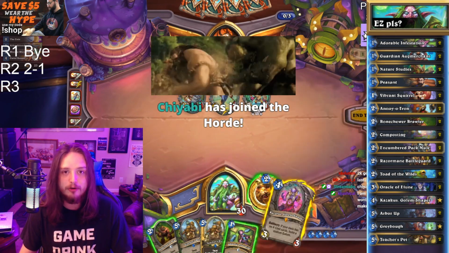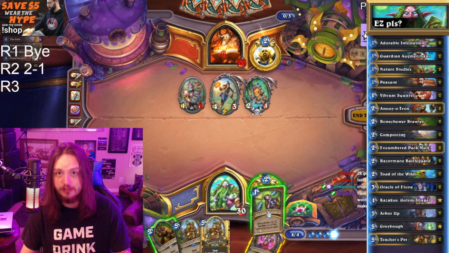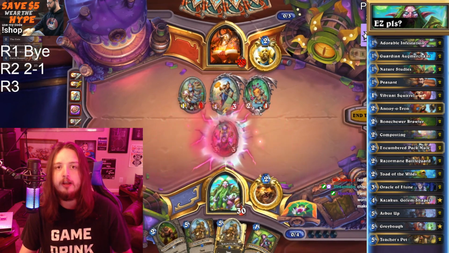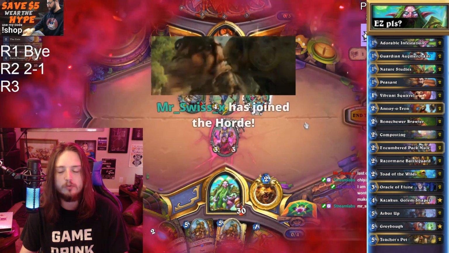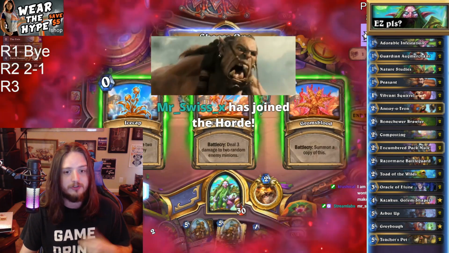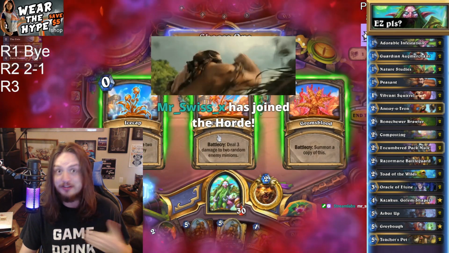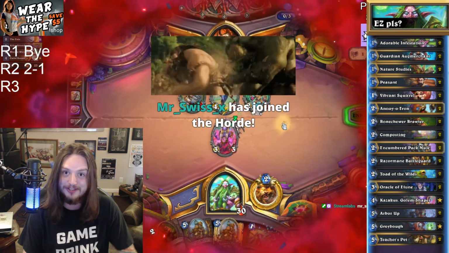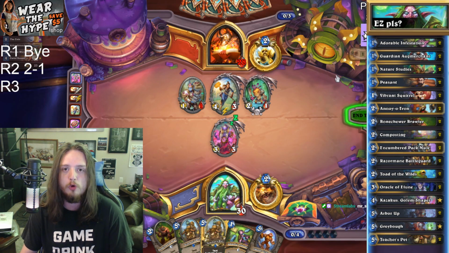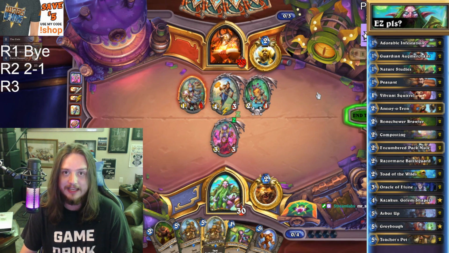This is an aggro deck that plays almost like a mid-range deck sometimes. Yeah, you have your very aggressive strategies, where you can just coin out the Razormane Battleguard and a taunt, and you just win half of those times. But there are other times where you create massive boards with double Greybough, double Teacher's Pet, and even double Kazakus Golem if you're really lucky, and you'll see that in a game coming up, exactly what I'm talking about.